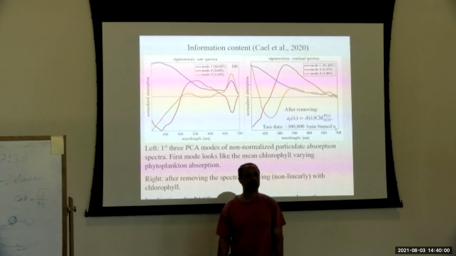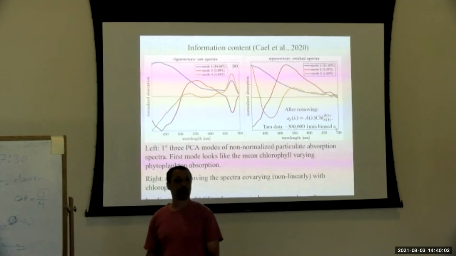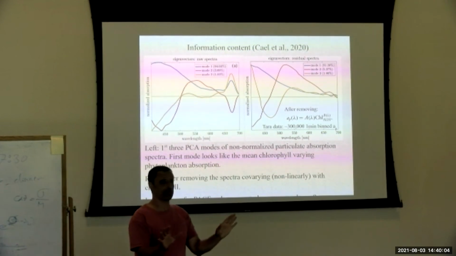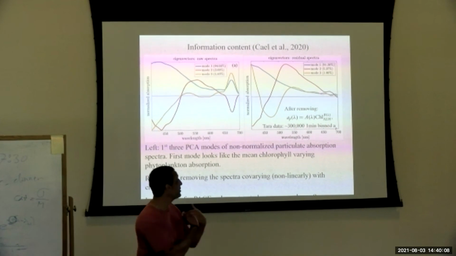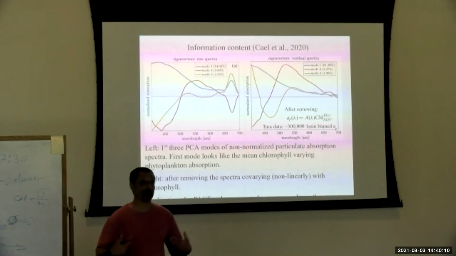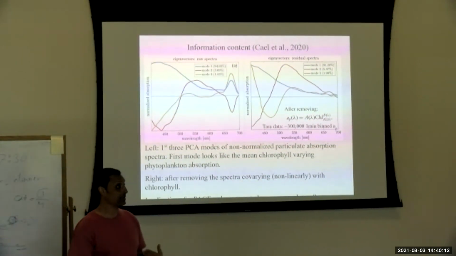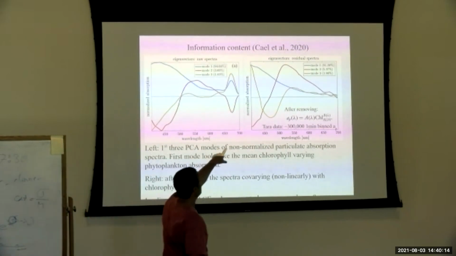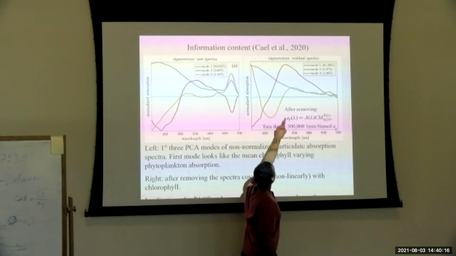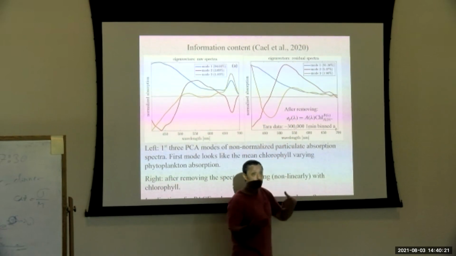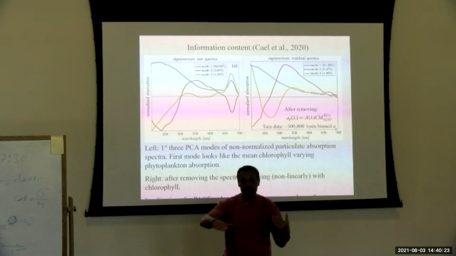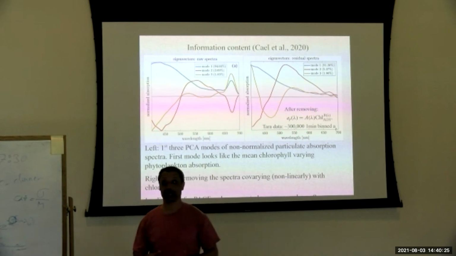What does this blue curve look like to you? There's no CDOM, it's CDOM. Now, this is already very reassuring. We see something that makes sense. And this is 90% of the leftover signal. And then we see in modes 2 and 3 things probably associated with pigments that are not resolved in this chlorophyll-based model.